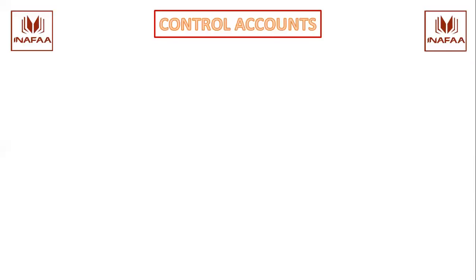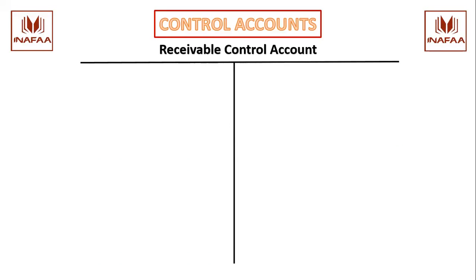So moving ahead with the control account, first of all, let's start with the receivable control account. This is the total account of the receivables. We will record all of the transactions which a business normally has with receivables into this T account instead of recording them into individual accounts. Although in parallel, individual accounts are also recorded to update the individual balance, as I told you, that will not form part of the double entry.